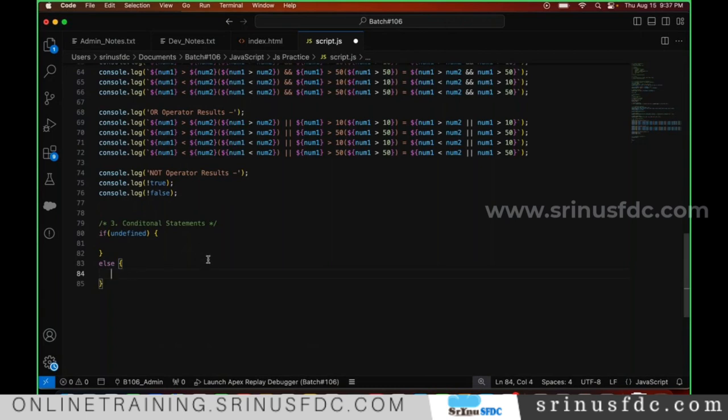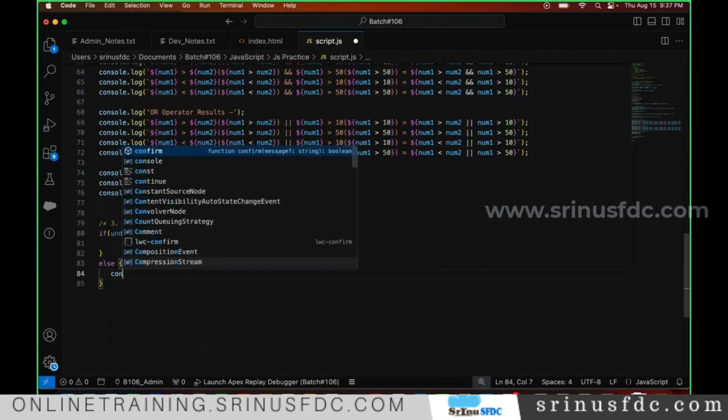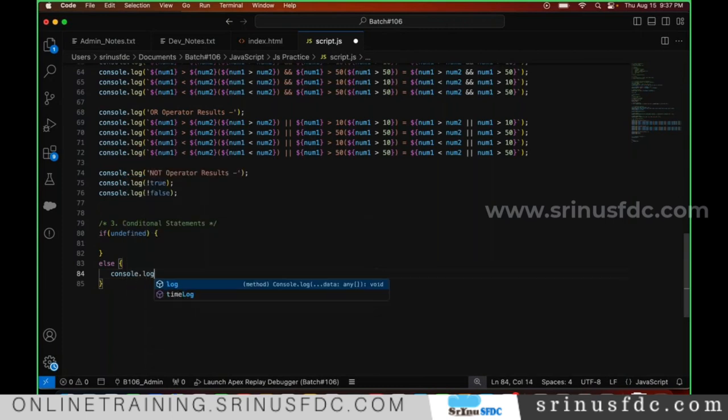Let's say here I'm writing console.log, saying inside else block. And here I'm writing console.log, giving inside if block.